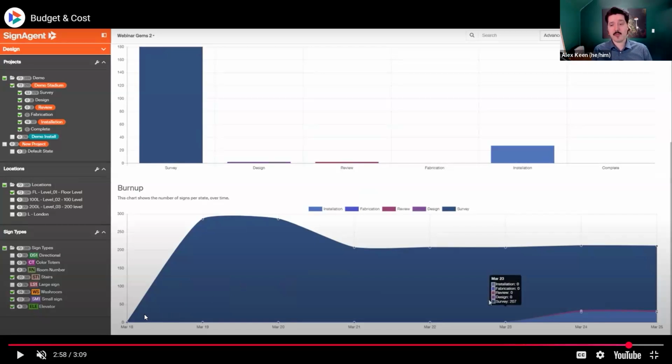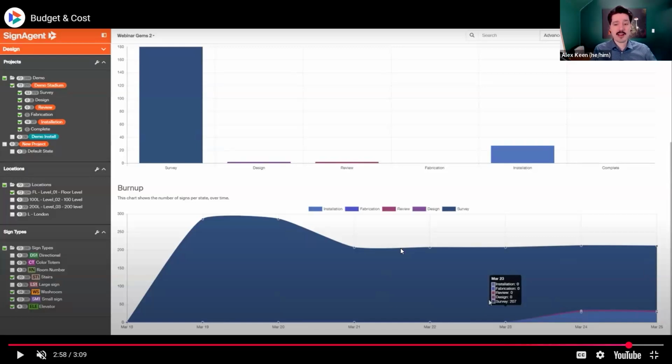For example, we can see that we had this huge number of signs that were part of a survey, and then we actually removed a number of signs as a part of this project. We said, hey, we don't need to have these as a part of the scope. Maybe they were good as they are, maybe they don't need to be updated, or maybe we're just getting rid of them. Either way, the number of signs goes down, and then remains pretty constant, but we can see that we start having other states occupy more and more of that total percentage. As we complete the project, this completed color will slowly grow to overtake everything.